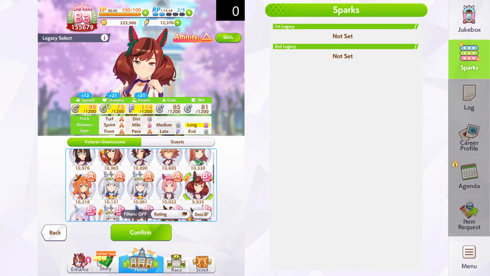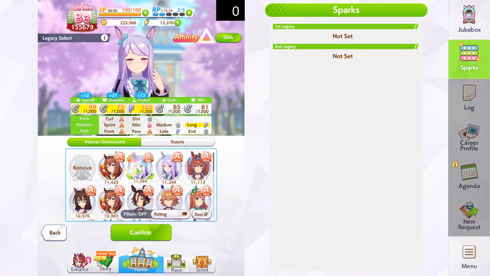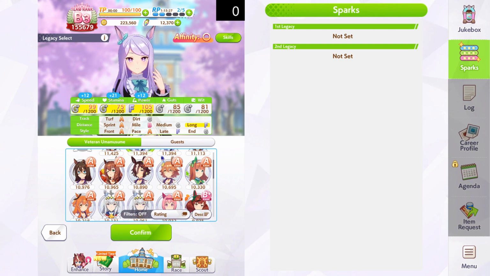A lot of people are obsessed with speed, but I think the best two are probably stamina and power to get your 3-star sparks in, because that's going to be more important later, especially since most of your training is in speed anyways, so you'll probably make up for it in training. So do we actually use this nice nature for this? I don't think it actually matters. I think we would prefer just as much speed as possible.